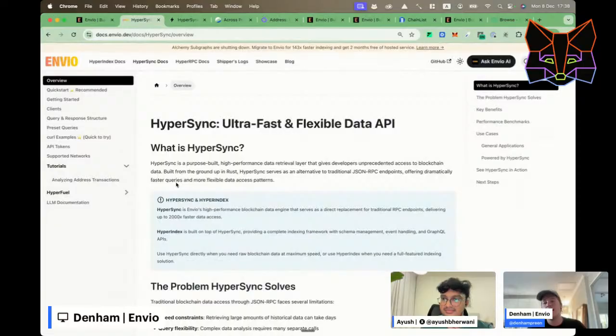Now, as you saw, Hypersync has a different query interface than RPC, so it's more flexible, more custom. It lets you do more complex searches, but it is different from traditional RPC. And that's where Hyper RPC comes in. It's kind of like an RPC interface. One of the major performance optimizations that comes with Hypersync is that we're not sending data over a JSON API.